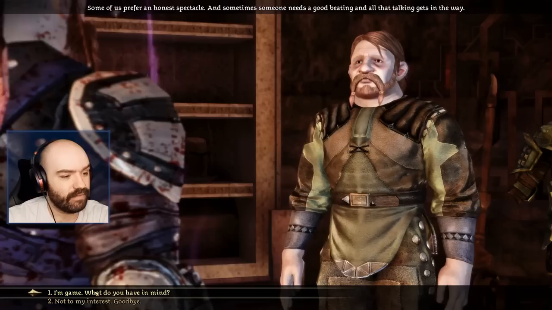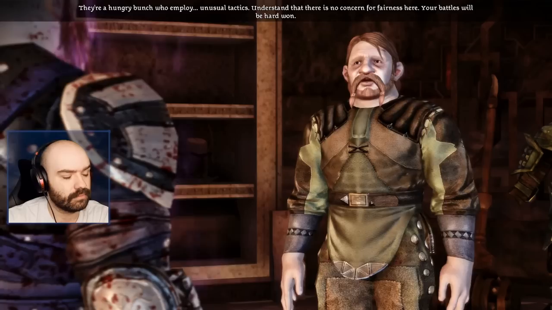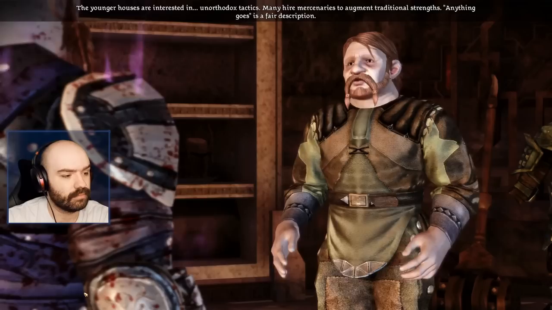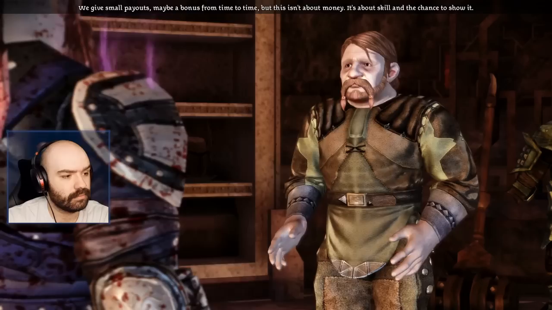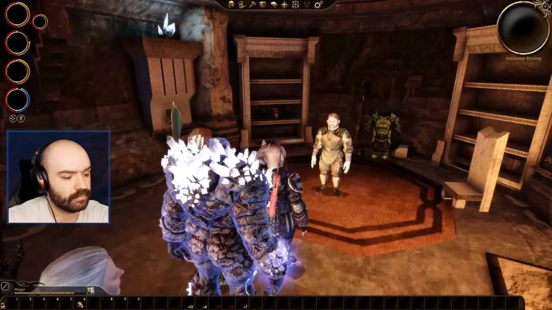What do you have in mind? Say the word and I'll line up a team from one of the younger houses. They don't often get a chance to test themselves in the provings. They're a hungry bunch who employ unusual tactics. Understand that there's no concern for fairness here. Your battles will be hard won. Who am I facing and what do I get for it? The younger houses are interested in unorthodox tactics. Many hire mercenaries to augment traditional strengths. Anything goes is a fair description. We give small payouts, maybe a bonus from time to time. But this isn't about money. It's about skill and the chance to show it. I'll come back for some action later. I'll be here. Okay.